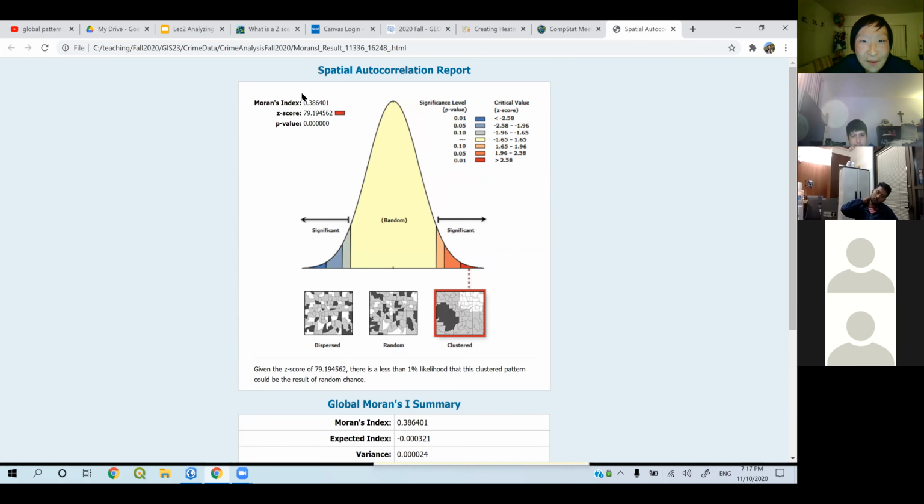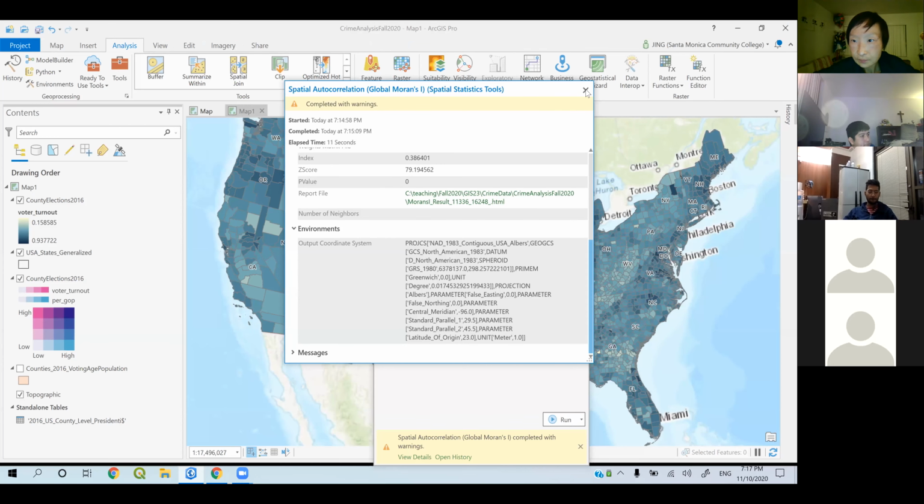And you can see it's handy. You can just copy and paste this result. You can right click on that, save the image as, and include this report in your final result to help people understand your analysis. Let's go back to our map.